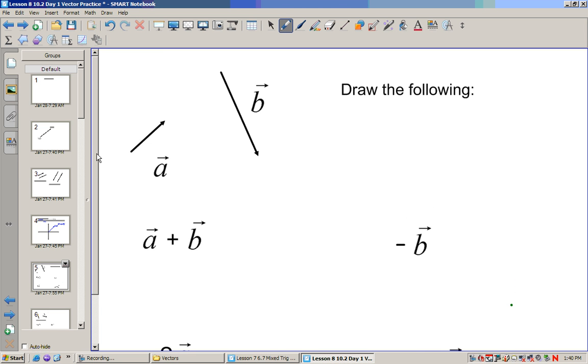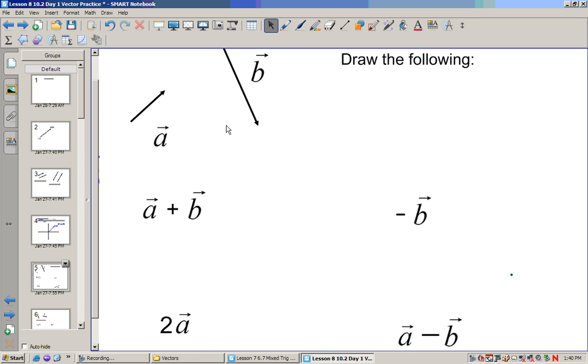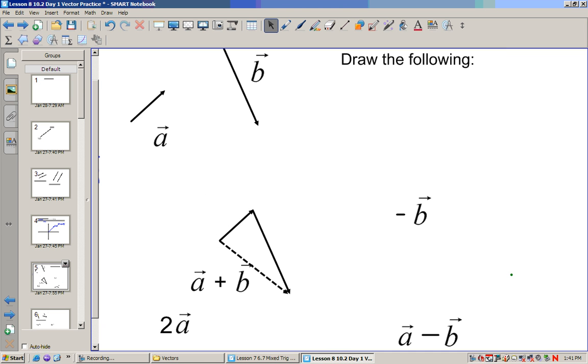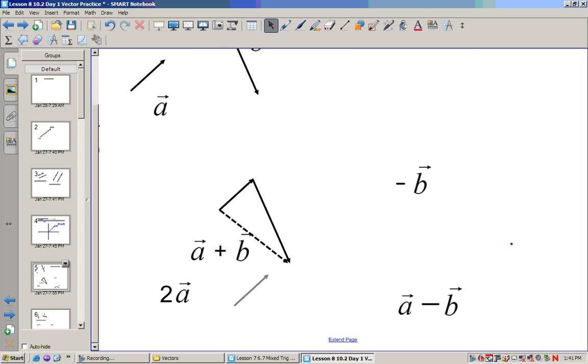So now we're going to draw some vectors. We have a and b. And if I wanted to draw a plus b, we learned about this in the previous chapter. We just take a, and then we take b, and we put it at the end of a. And a plus b is the vector from the beginning of a to the end of b. So a plus b is this dotted vector. Now if I wanted to do 2a, I'd take an a, and then I'd take another a and put it at the end of a. It's kind of like, this is the same as saying a plus a. And this right here is 2a, because we could go from the beginning to the end, but it's all along the line, so that works out.